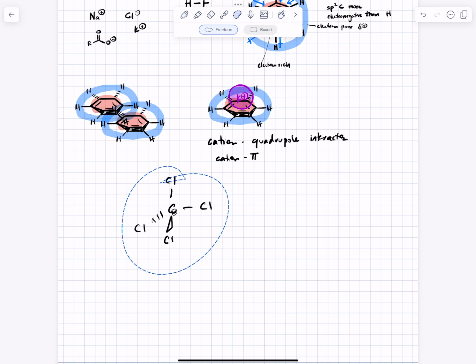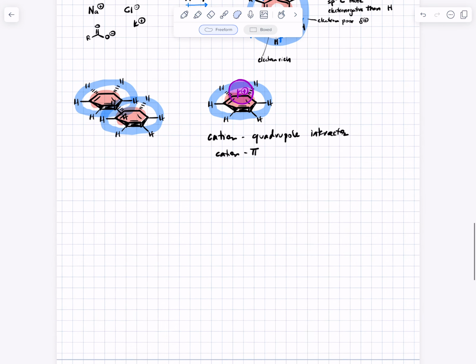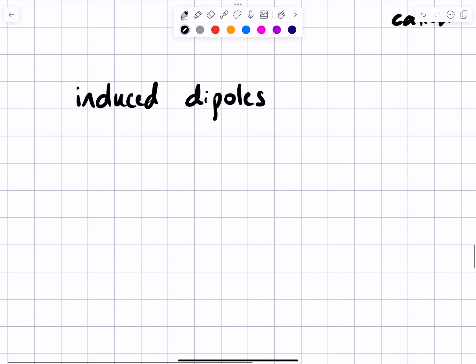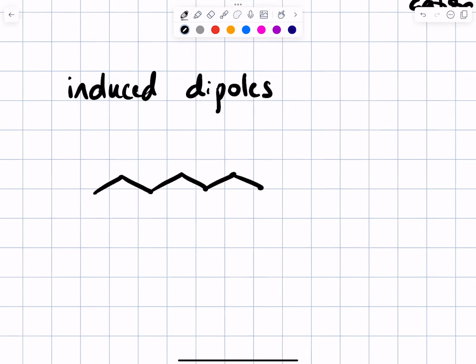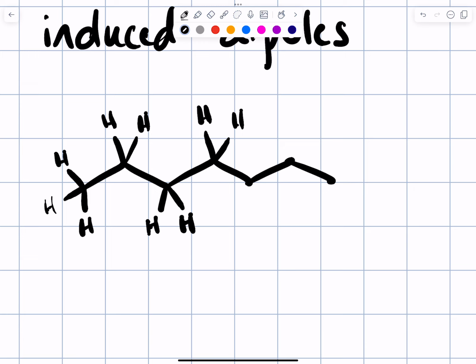All right. The last sort of intermolecular force situation we need to talk about is something you learned about called dispersion forces. These are called induced dipoles. This is a situation where a molecule has no permanent dipole, no real quadrupole, and yet, if you let the molecule get close enough to another molecule, things start to happen. So I'm going to draw just a hydrocarbon chain with all of the hydrogen shown, so you can have an idea of the space that's taken up by the atoms and electrons in this molecule.